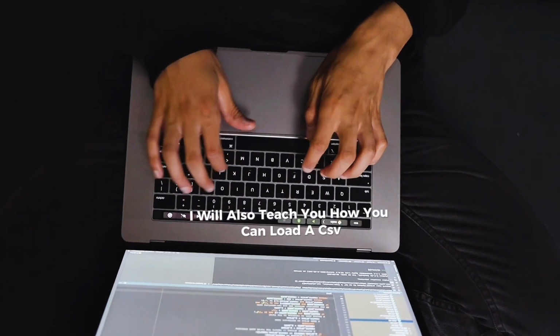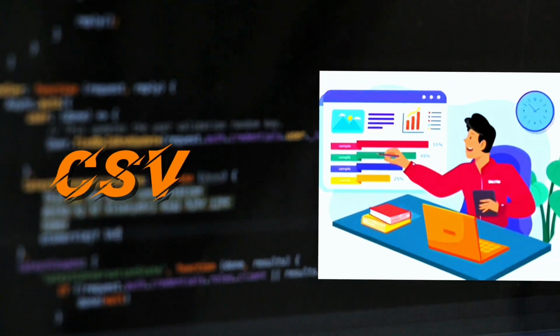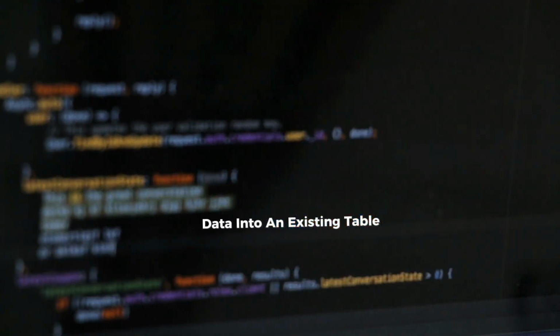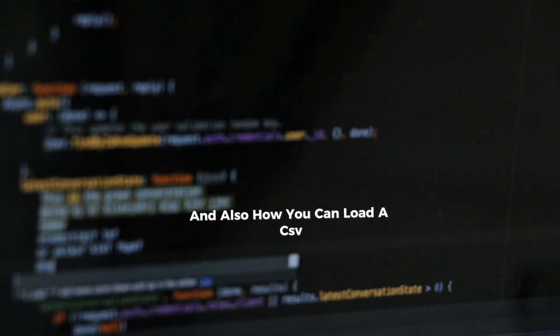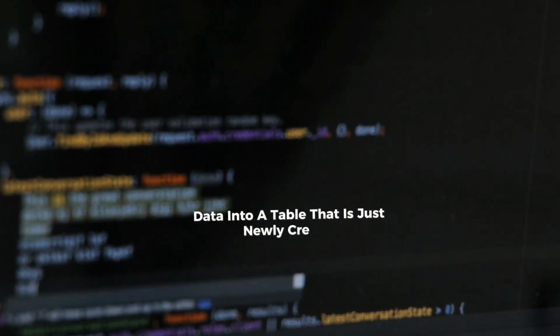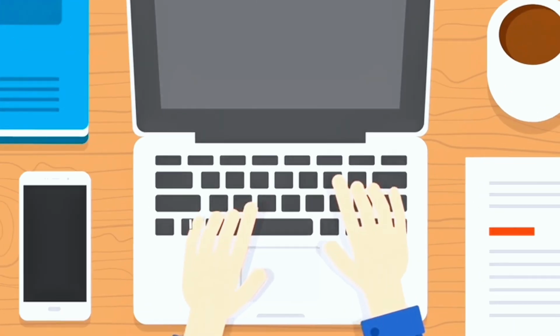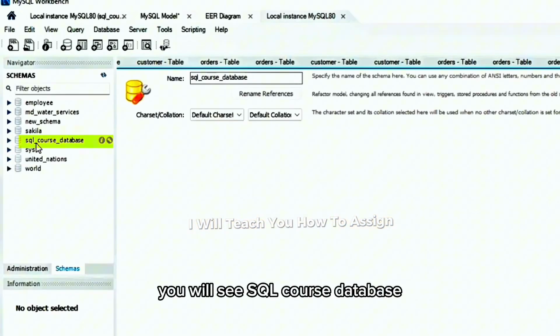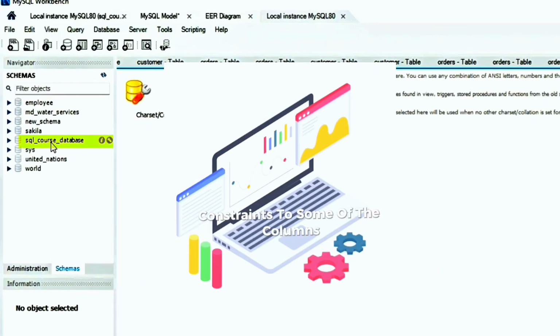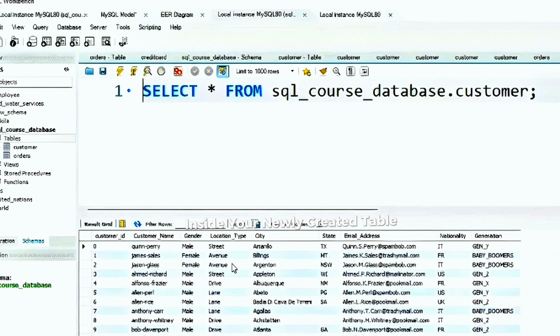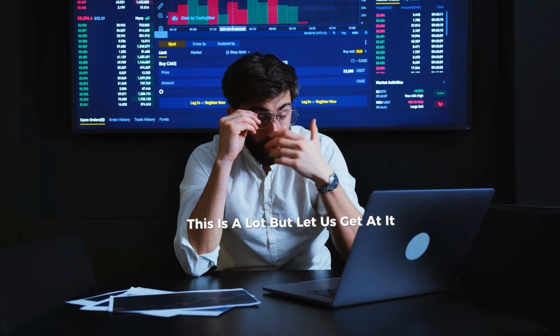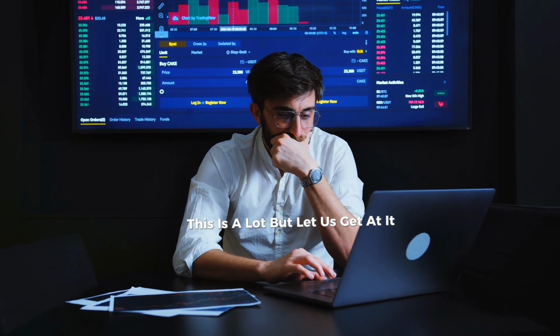I will also teach you how you can load a CSV data into an existing table, and also how you can load a CSV data into a table that is just newly created. I will teach you how to assign constraints to some of the columns inside your newly created table. This is a lot, but let us get at it.